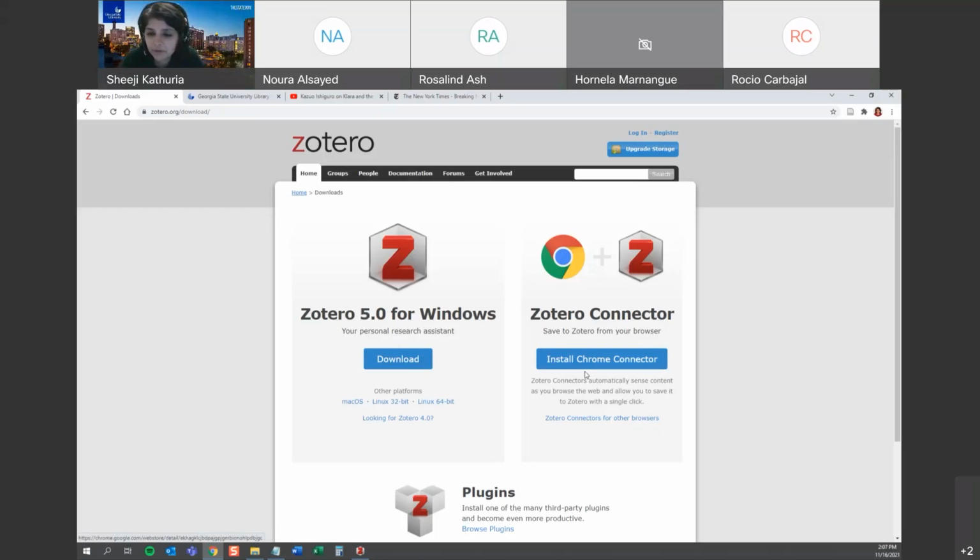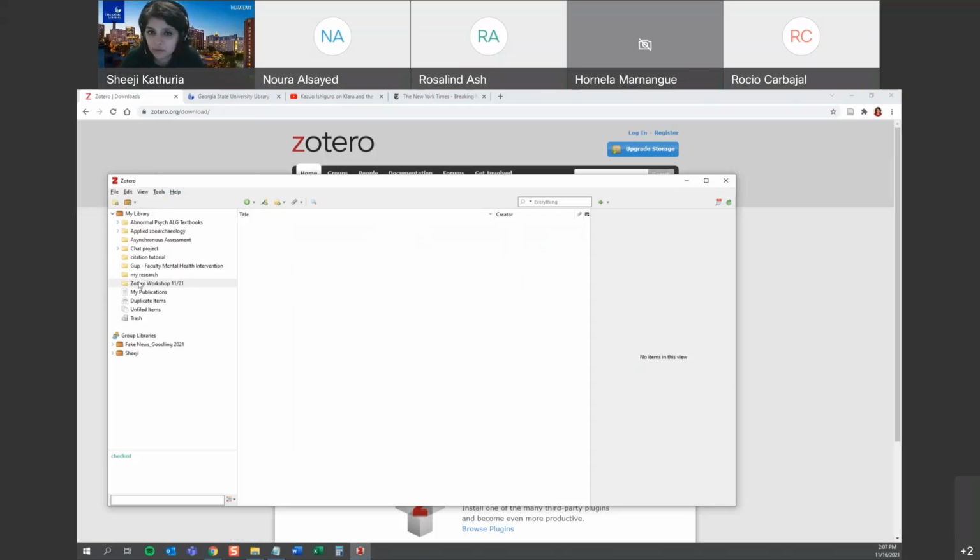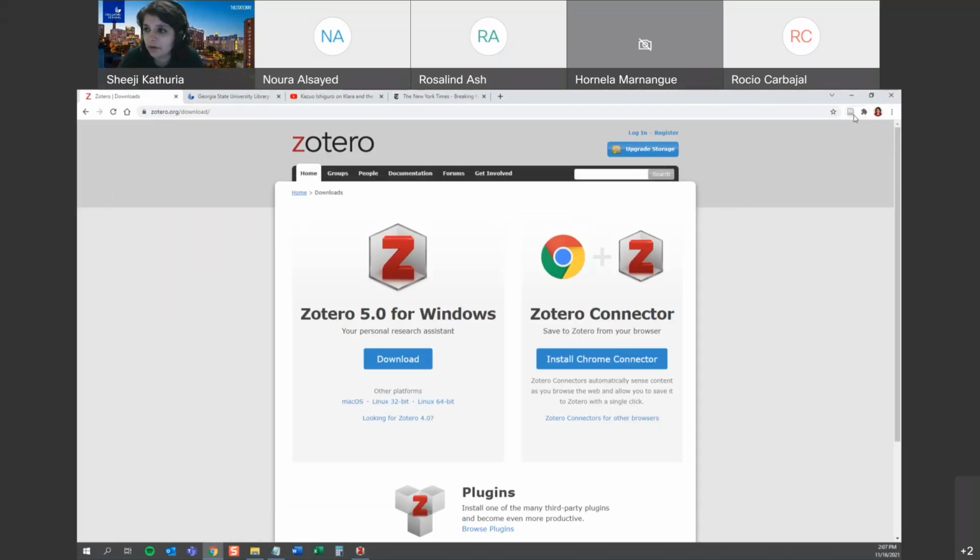So essentially you would download these two things, and here's where it all gets installed. First, it's a program on your computer. I've gone through the download process, and this is what the program looks like. I have a blank library up just for the sake of today's workshop. And then I also have the connector up here in my browser, which is this little button with a paper icon. Any website I'm looking at, this button will be activated for me to save whatever I'm looking at into my library. And then the last place it downloads is within Word.